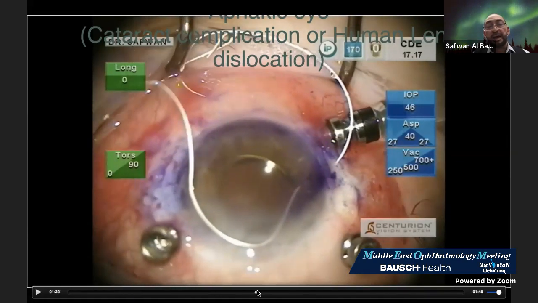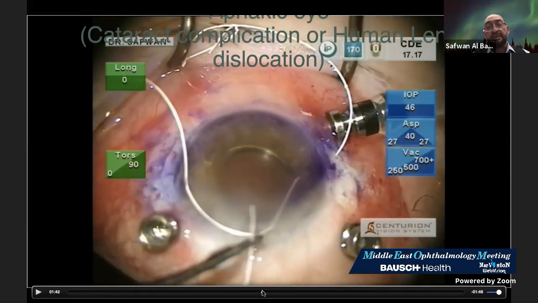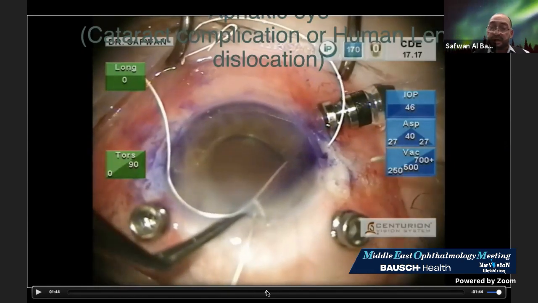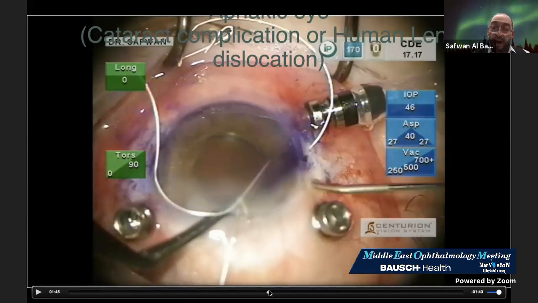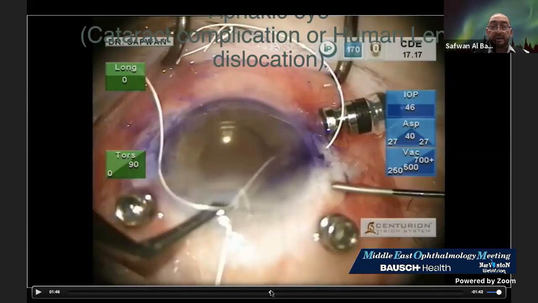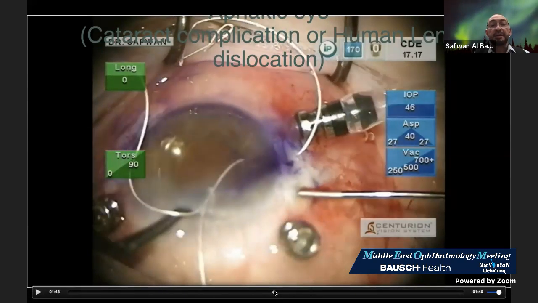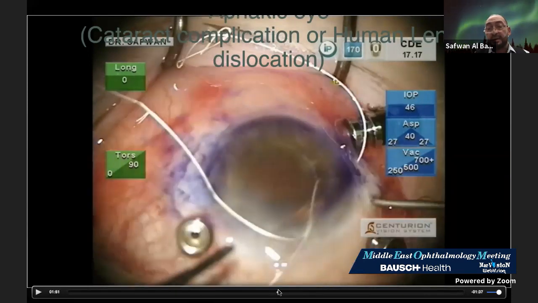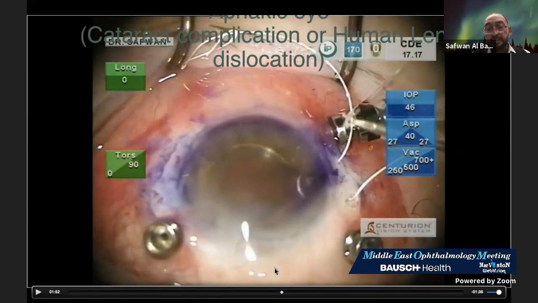See that the other end is grasped, and then my right hand again goes through the other sclerotomy side, through the other eyelids, grasping the other suture. It's very clear here. I'm going very slowly in and getting out. Now, we have a loop around the two eyelids. And we will repeat it for the other side.